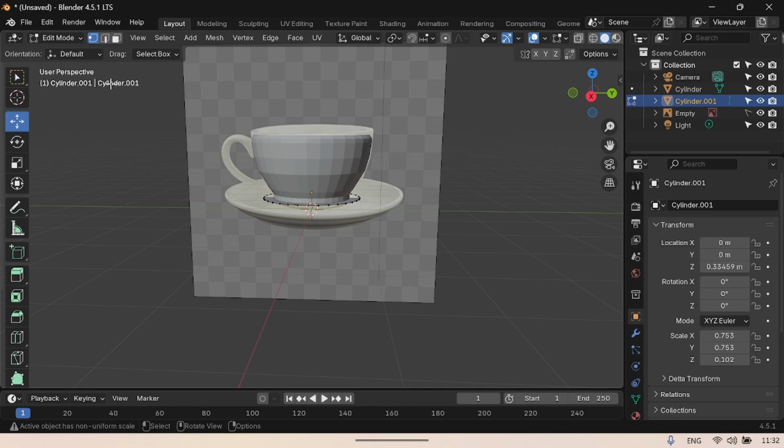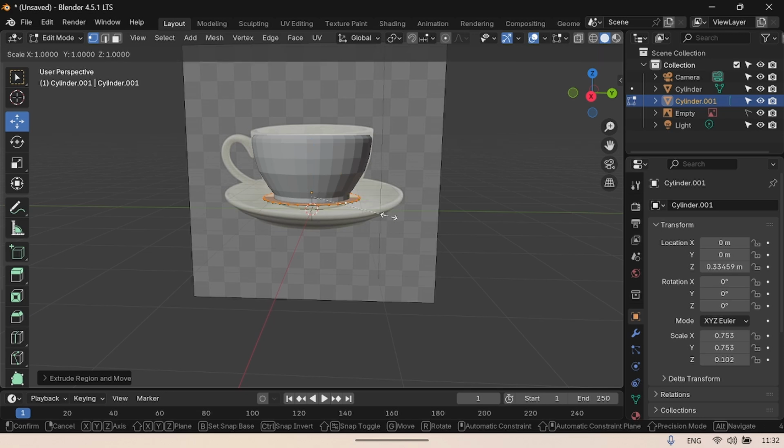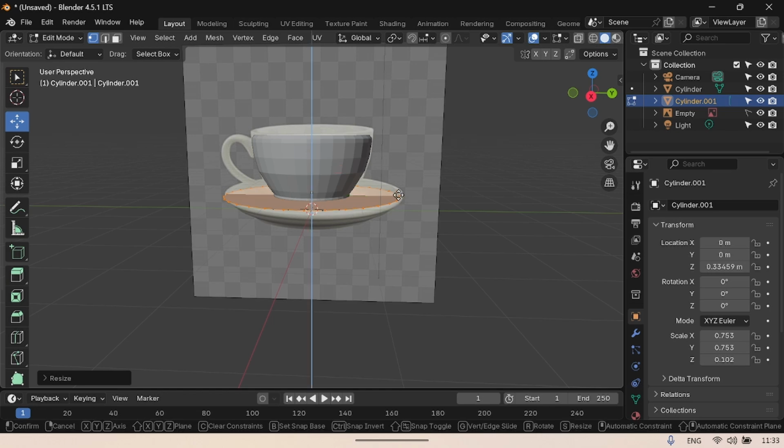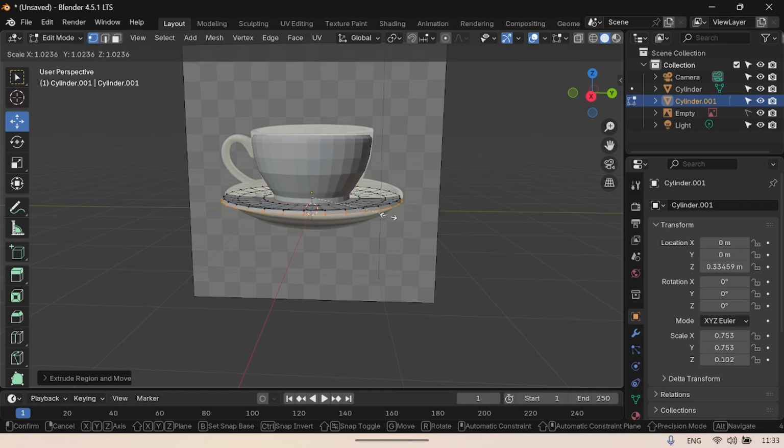Go back to edit mode, select everything like this, and then we are going to extrude a bit and scale, extrude a bit and scale outwards like this, then extrude like this, and then start scaling, extrude again on the outside like this.